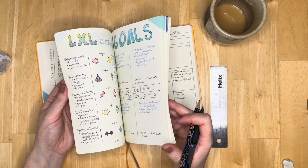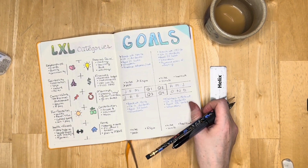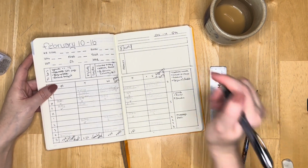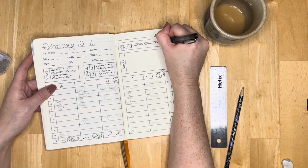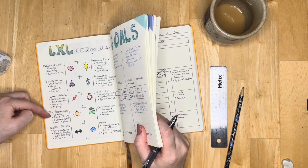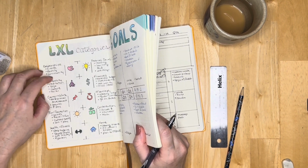Okay, it's time to work on that level 10 life, baby. I'm so lucky. This golden week has been reserved for the level of fun and recreation. Lucky me. Maybe I'm not so lucky because I actually scored low on this at the beginning of the month. So I wanted to make sure that I am conscious about my fun, about my enjoyment. This might have to do with creative expression as well.